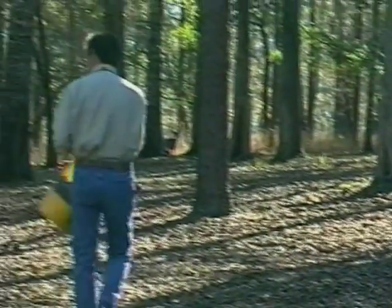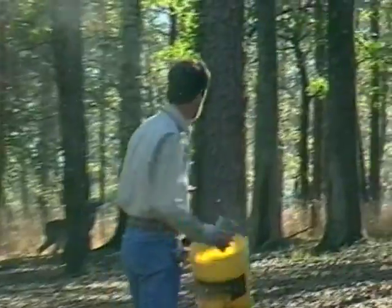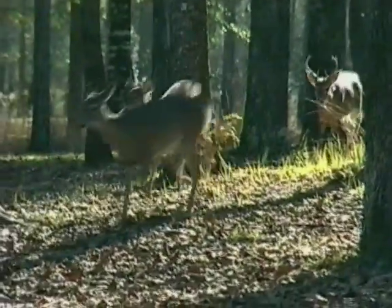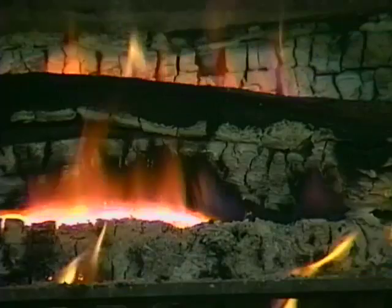It gives me the freedom to not have to punch a clock for someone else. It gives me the opportunity to be my own boss, and I like that. I'll probably never be what a lot of people consider wealthy, but I have a quiet life. I enjoy my lifestyle. Next on Art Is, we will share with you one artist's love for painting wildlife and another artist's love for creating lifelike ceramics.